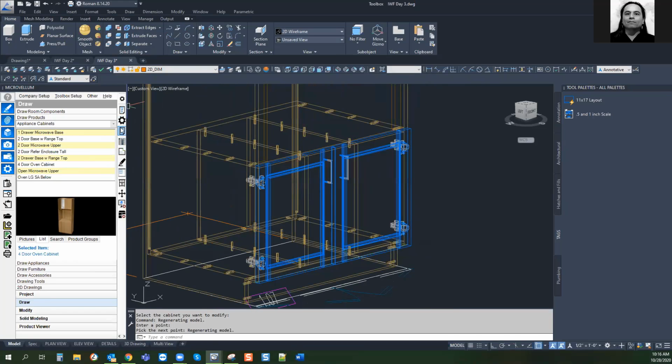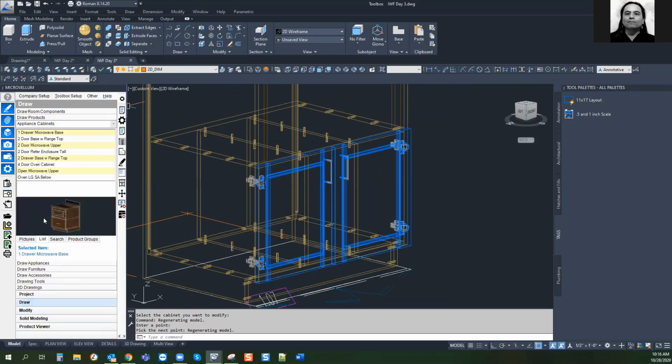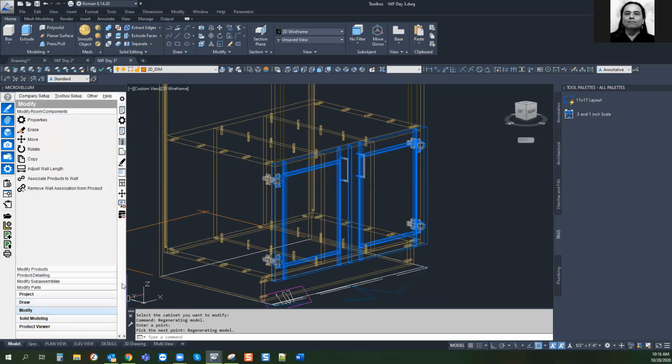All right, and this will be the same process. Wash, rinse, repeat. Instead of selecting my shortcut over here, I'm going to show you where that selection is inside of the interface. If we go to our modify tile down here at the bottom, I don't know what everybody else calls these. I call these 5 buttons down here tiles because they're stationary. And everything that these tiles access, I call windows, because they slide open and everything above them stays above, everything below stays below. So for the course of our demonstration here, I'm going to call these tiles just so we know what we're all talking about. I'm going to go to my modify tile.